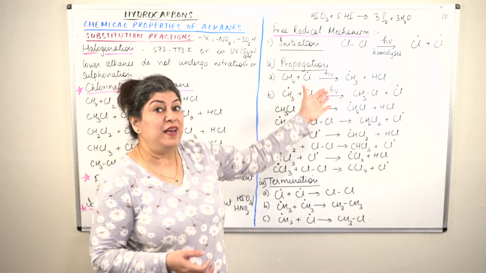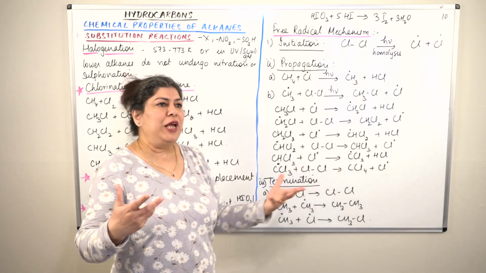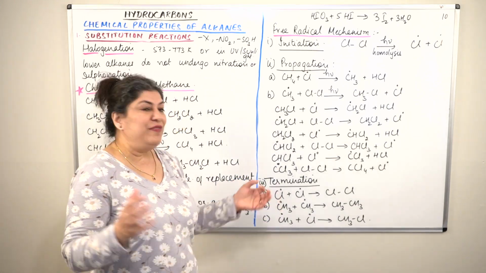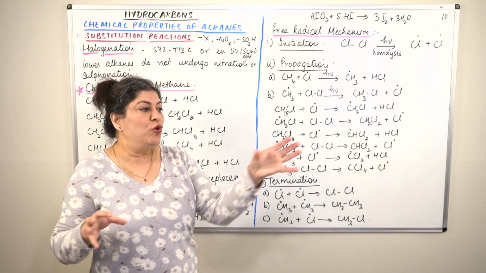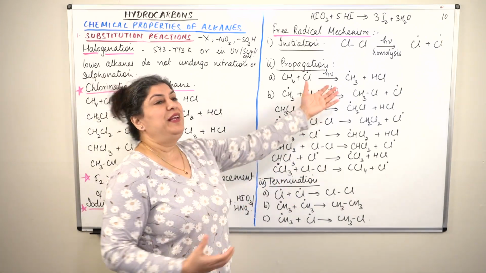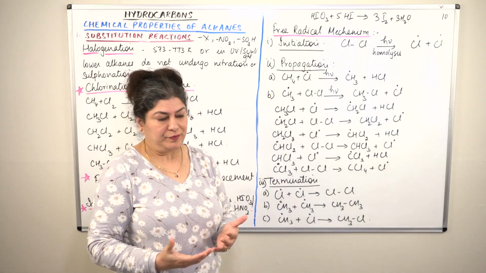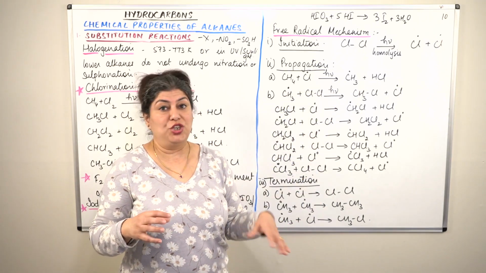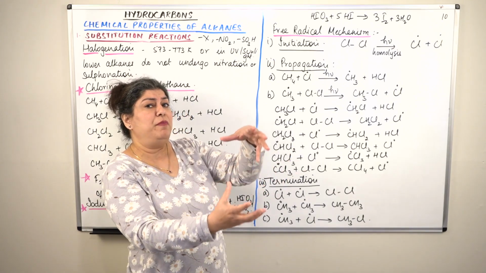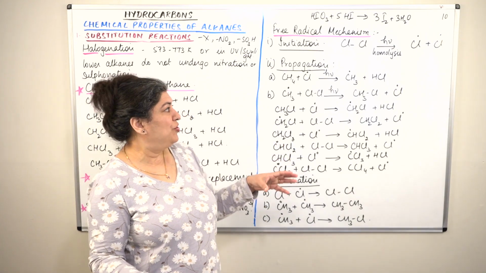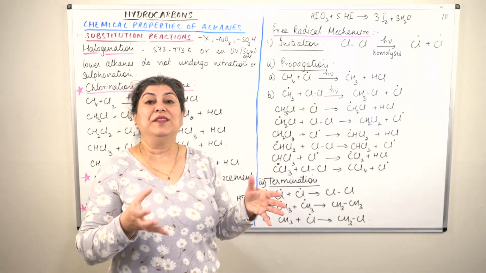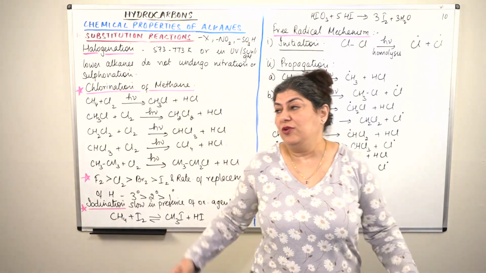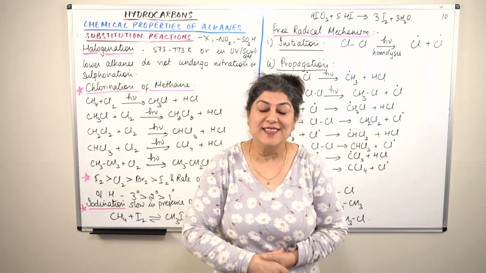In all of the earlier cases, in every step a free radical was being formed, which helped in the next step. So this results in the stopping of the reaction. As the free radicals keep combining with each other, those molecules get blocked. They are no longer supplying free radicals for the propagation of the reaction. So when all free radicals either combine with each other or result in propagation and give us the products, in the end we get a mixture of products. And the mixture would have all of these products in the reaction mixture. So that is how halogenation or substitution reactions in alkanes take place.